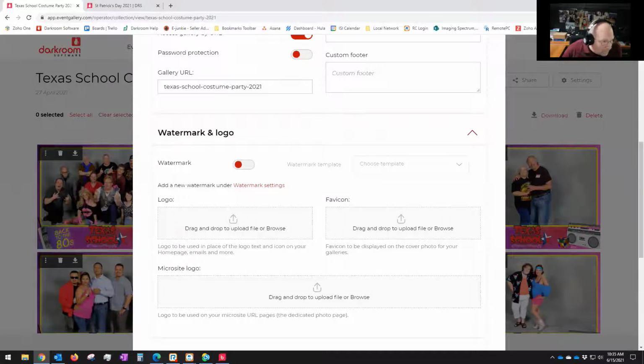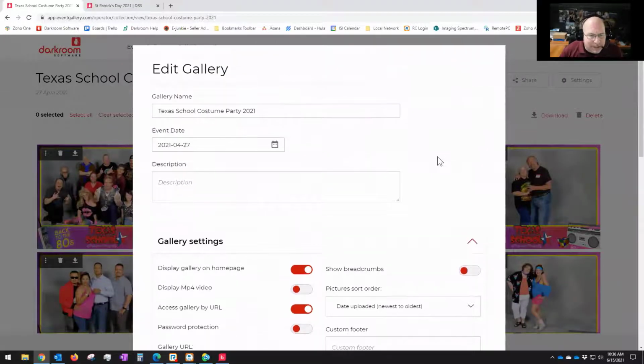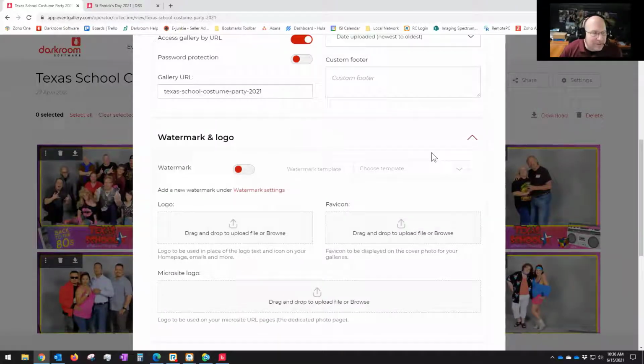Can you make the watermark show only on the full size or enlarging showing image? I believe that's the way it does. I'll be honest with you, I have not personally used watermark on any of the events I've done. So that would be something I need to look into and check, but I believe it shows it on the main image when you select it.